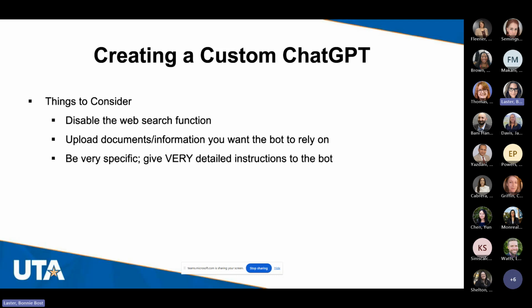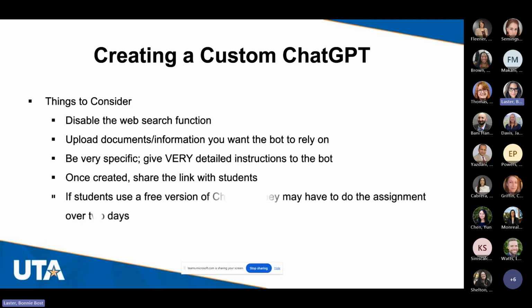You obviously want to test it yourself before you have students try it out, and it's an actual assignment for you, because you may think you've been detailed enough, but usually not. And then once created, you want to share the link with students, and that's simply all you have to do, is share the link with them. You don't see what they do, and I'll get to that in a little bit, how that function is. You cannot see who's accessed that link or what they did in there, but I incorporated into my assignment how you can see and grade what they did.